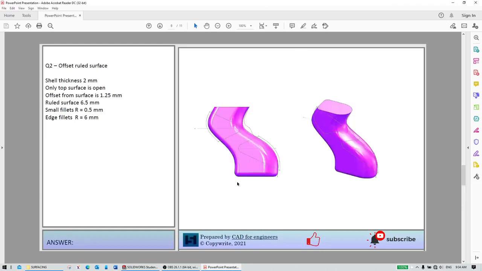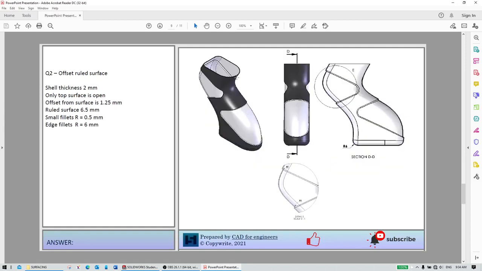Okay, we have a couple of sketches that you will be given in the exam like that, the same way as you see, and you need to create the part like that. And we have a couple of options that I've listed over here.